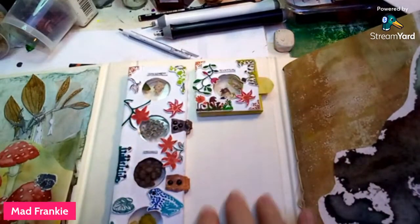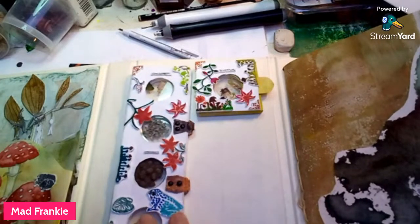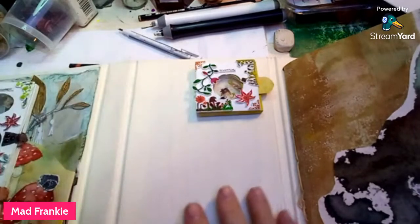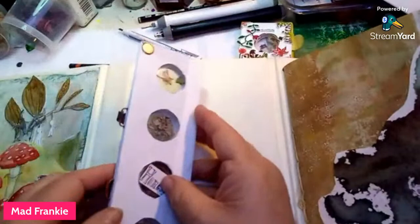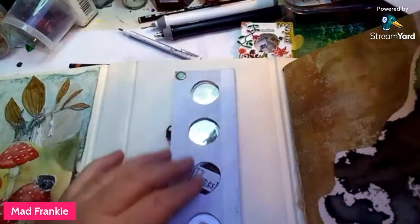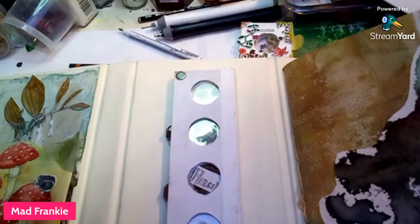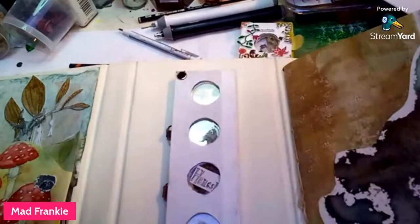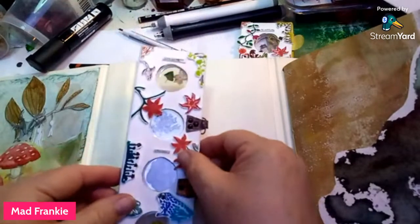I might therefore put another one here, or I can just use this with a little pad of paper or something like that. Oh yeah, you put a little tear off notebook there. Yeah, gap for something else. So let's see if we can do what I was saying. I've only just made it, but it might work. It might just work. Right, put those there. Turn it over where I want it.